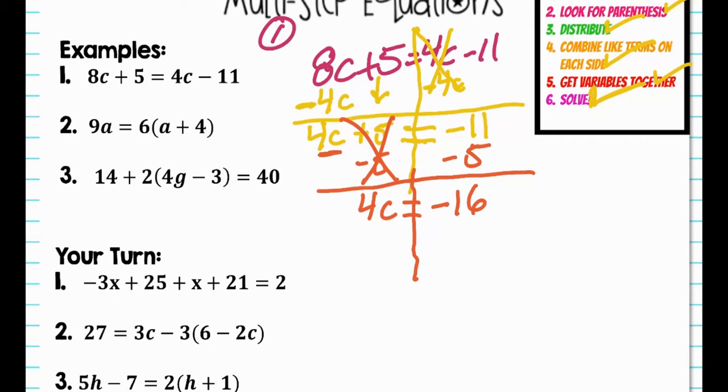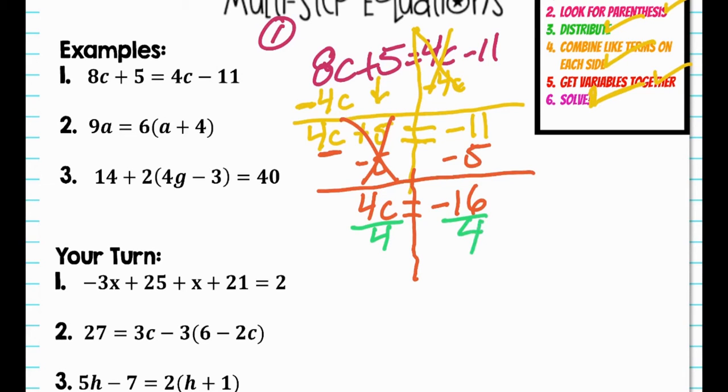So now I'm at a one-step equation. That's even better. Let me grab a different color. So I see I have 4c equals negative 16 at this point. Awesome. So in order to get c by itself, I notice that it's 4 times c. Remember, whenever two things are sitting side by side in algebra, that means they're multiplied. So I need to do the opposite of multiplication, which is actually division.